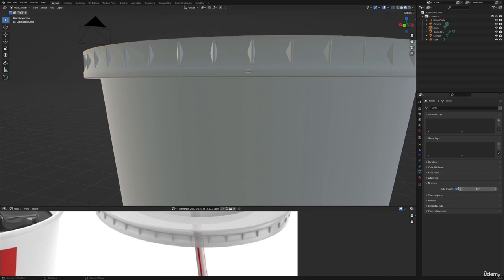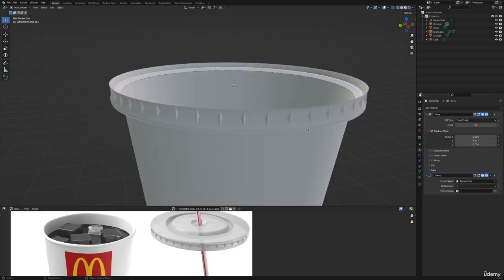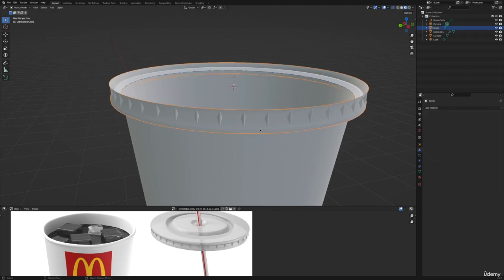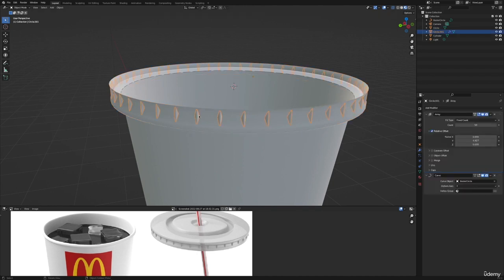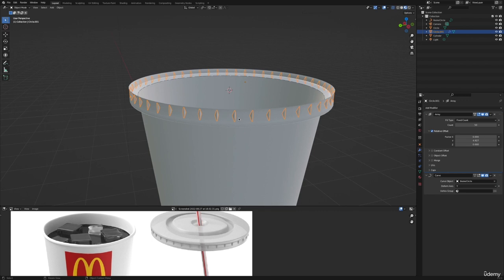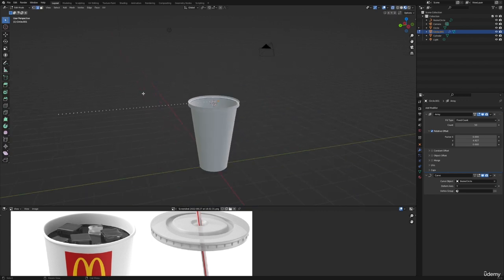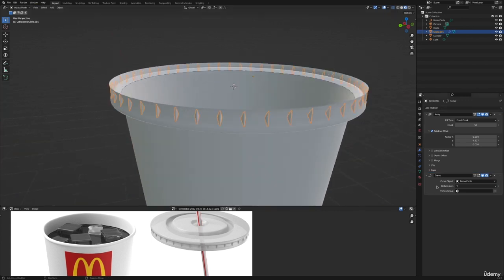Our model is not as stable as the McDonald's cup is, but that's alright. Now we can actually put some smooth shading and auto smoothing on it. Don't forget to enable this because otherwise it's gonna look really weird and really stupid. However, we now have two separate objects and we also have all the modifiers on here. But the question now is, how do we convert this into geometry? Because it still goes into edit mode and it still looks like this, so totally weird.